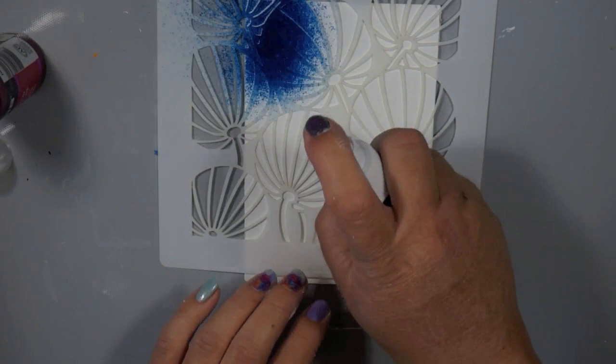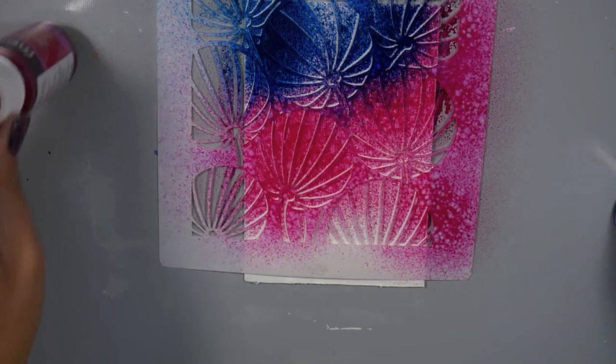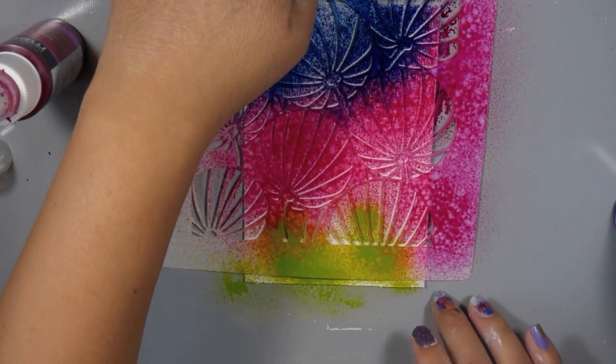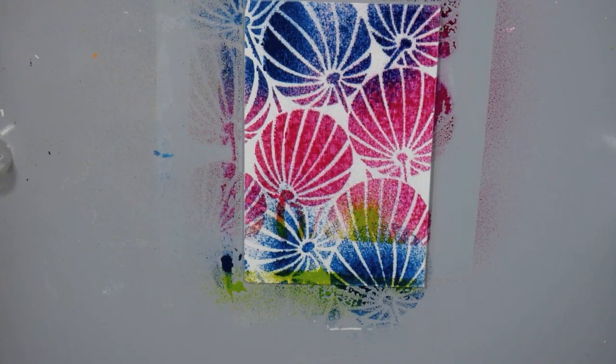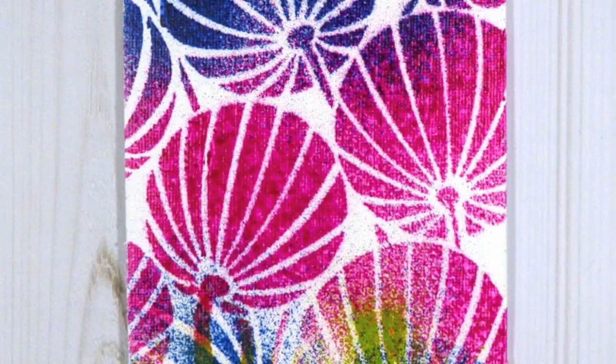Oh my goodness. They are acrylic based. So you can add layers on top and they're not going to move like some of your other mists that are water based. So these are gorgeous and you can spritz water on them too and get them moving. That's another thing you can do, but oh my gosh, look at that background. It's so fast and easy. It's beautiful. And we can add some stamping layers on top, which we'll do in another video coming up. So be sure to watch for that.